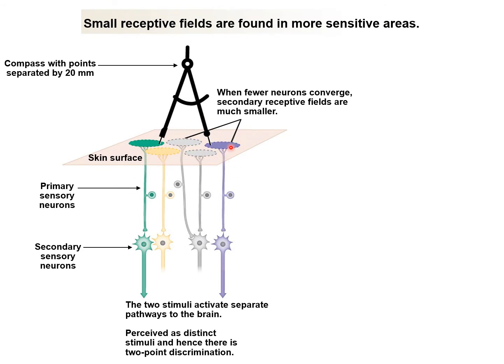And so here's an example where we have fine touch areas, we may have a very low level of convergence. You can see that only one, maybe two receptors are synapsing into secondary neurons. And so two-point discrimination in this area is actually quite small, maybe only a couple of millimeters in some cases. Both receptor fields can be equally sensitive. They can both detect very, very fine touch. It's just that they can't locate it as clearly as you can in smaller receptor field areas.